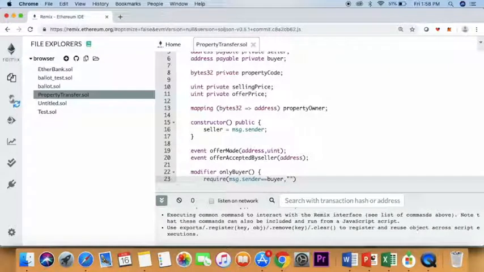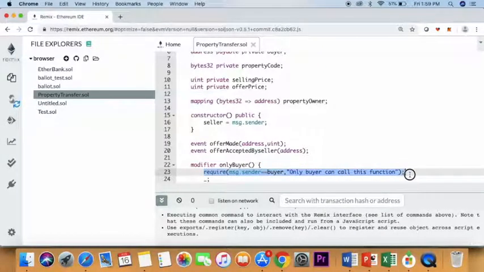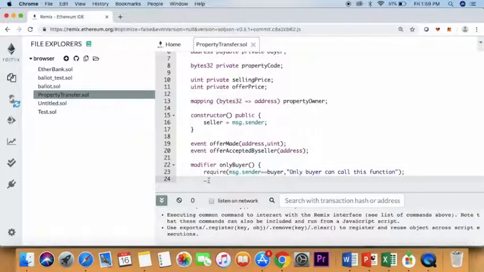If it is not, then you will mention this message: only buyer can call this function. Okay. Then we put underscore and semicolon, which says whenever this modifier is used in any function, first execute this, and if it satisfies this, go ahead and execute the function here.